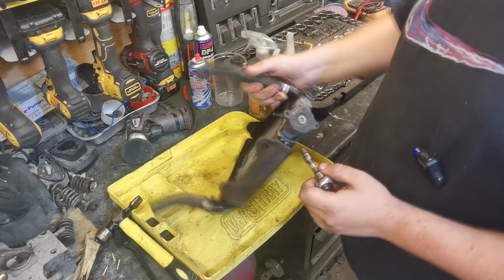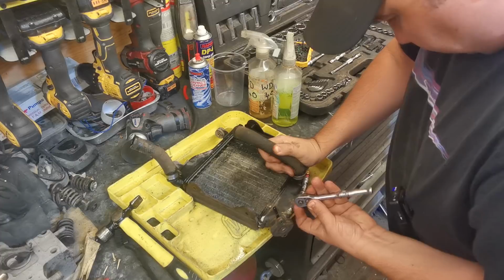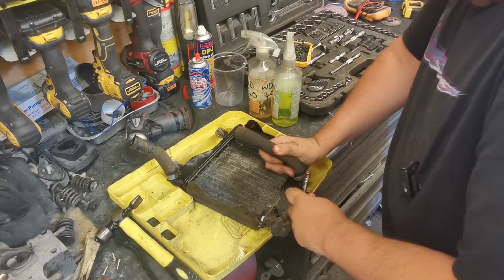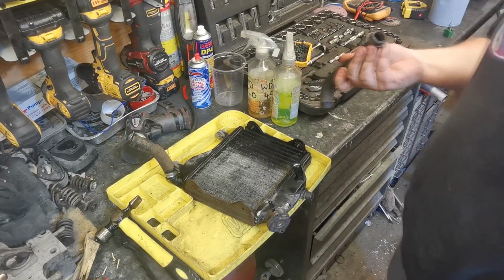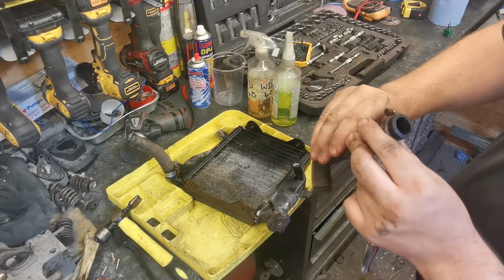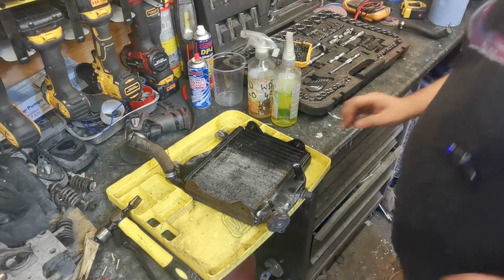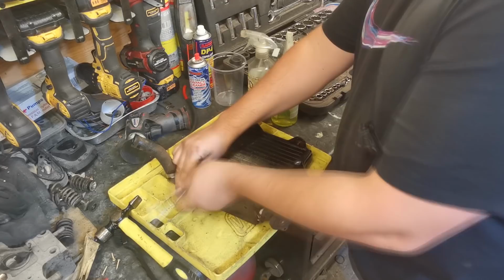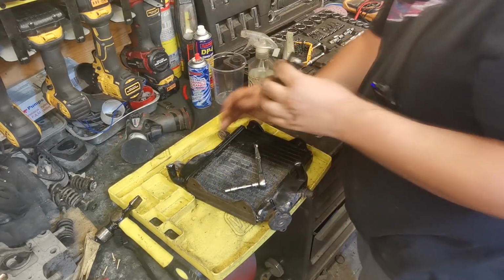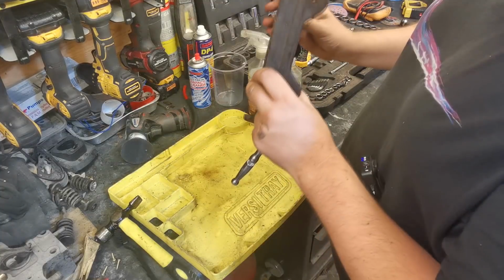Right then, so first of all, I'm just going to take these hoses off. So they're well corroded, these clips. I will be putting new clips on. There we go. So yeah, so the hoses don't look too bad. There's no perishing in them either, so we might get away with them again. There we go. Again, another good hose. All the fittings look alright.